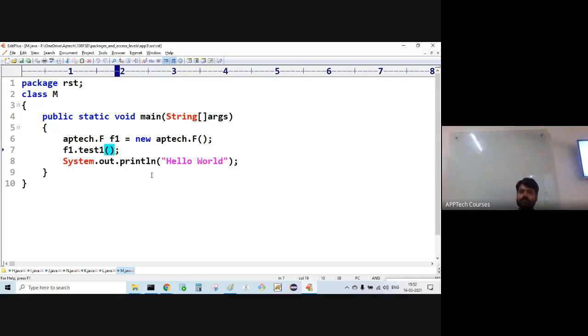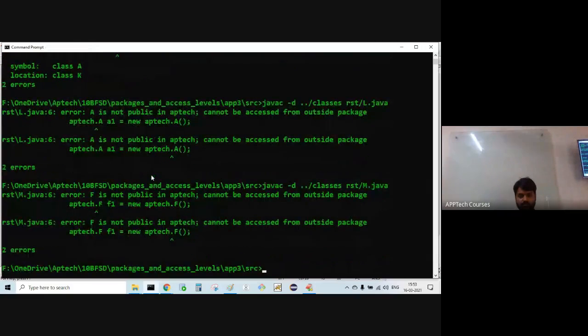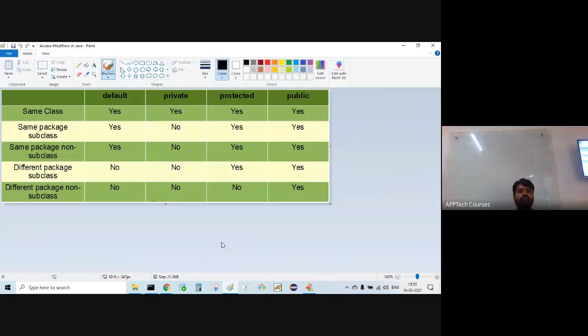In the F class, text one is default. If it is not public, we cannot access it from outside the package. So, default.